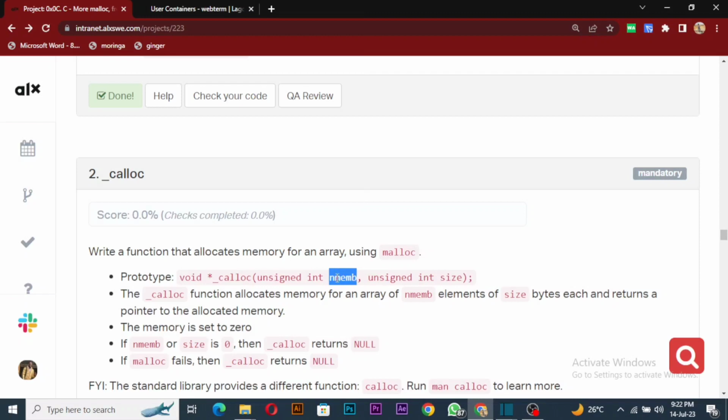So you pass in the number of blocks and you say, okay, I want each block to be able to save an integer. So if this one is 5, it's going to allocate 5 blocks that can save an int. Okay, so that's how calloc works, and then we're going to use malloc to do it. So let's just go into it and start.